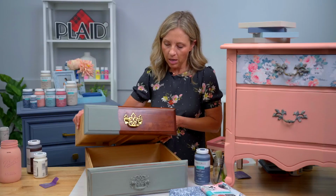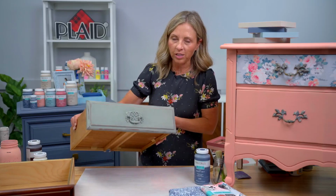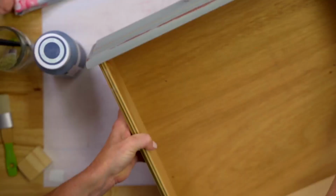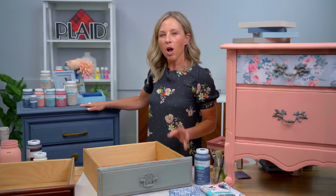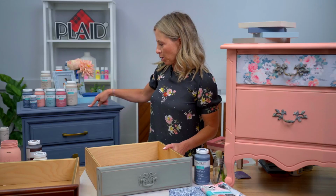And you will get this beautiful, modern look. You can distress it a little bit to reveal the wood underneath, but it just transforms the entire piece. This dresser back here, this blue, was the same, actually a little bit darker, a dark cherry finish that just really wasn't something that I would have in my home, but I made it beautiful with this Waverly Inspiration blue. And you can see it just totally transforms your piece of furniture.